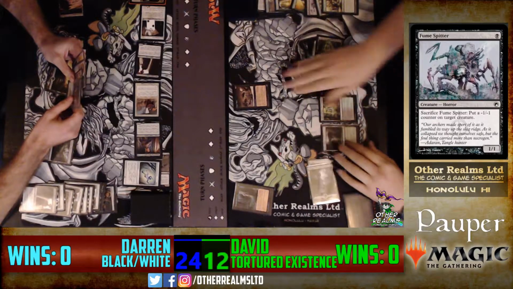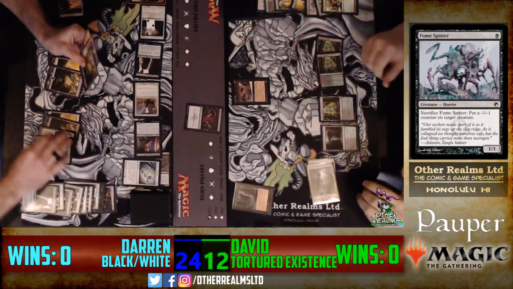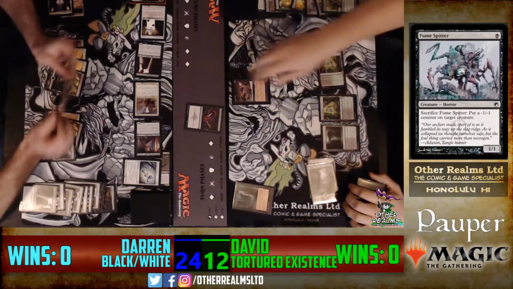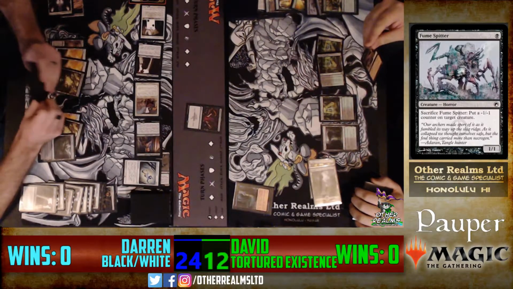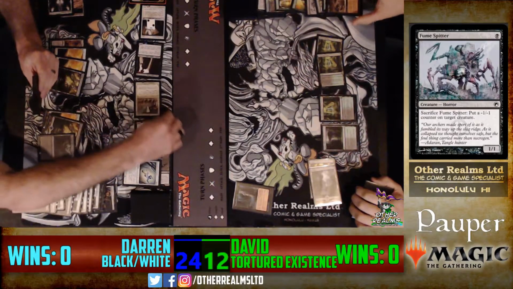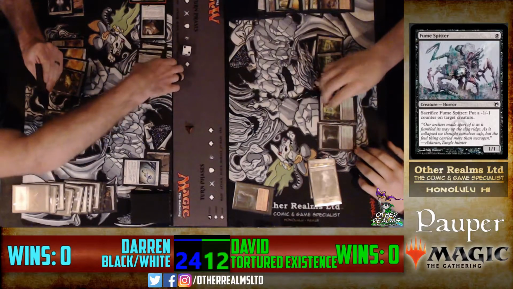So there's 2 black mana. Let's see. Okay. Sorry, target does Diabolic Edict. Yeah, target player sacrifices a creature. The effect still goes off. Yep.